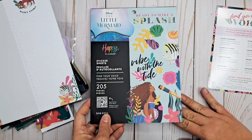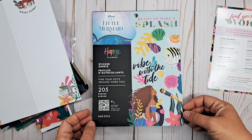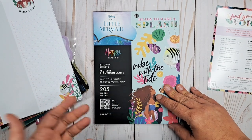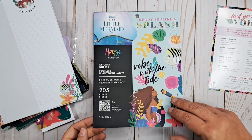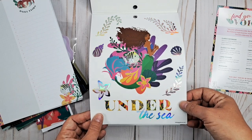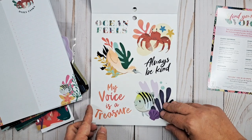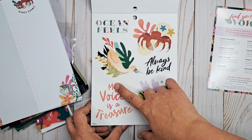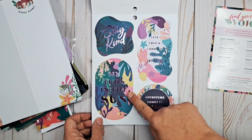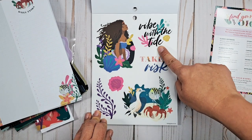I've seen sneak peeks of a regular size sticker book and maybe a planner — I think it's going to be on Amazon, like the Stitch box last year, coming out in July. Let's take a look at this sticker book — it's called 'Find Your Voice.' Oh, the holographic foil is gorgeous! Some people don't like holographic but I love it. There's a gorgeous big sticker of Ariel and Flounder. Some ocean creature designs, then quotes: 'My Voice is a Treasure,' 'Always Be Kind,' 'Ocean Feels.' I like the letter designs with purple foil — 'Stay Kind,' 'My Turn in the Sun,' 'Stay True,' 'Embrace Your Journey,' 'Adventure Comes in Waves,' and then the sidekick designs and 'Vibe with the Tide,' 'Take a Risk.'